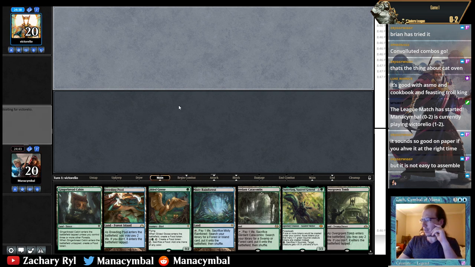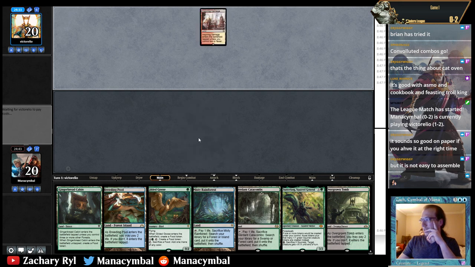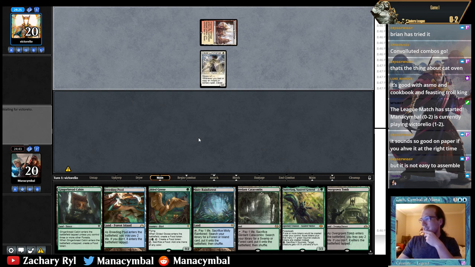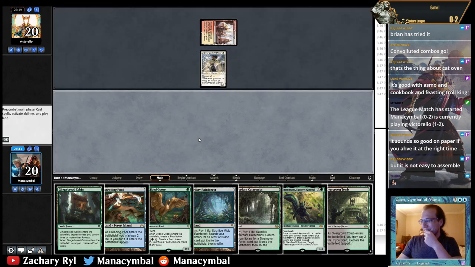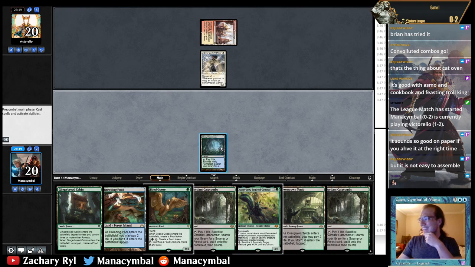I mean, okay. Turn two, Chatterfang. Turn three, start hatching foods. I mean, it's not much, but oh no. Yikes. Here I was thinking I was going to get Thoughtseize, when instead I'm just going to get killed on turn three. Silly me. Oh no! 23 land deck, why?